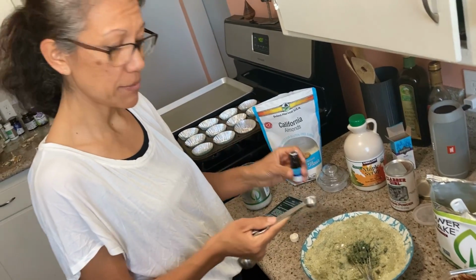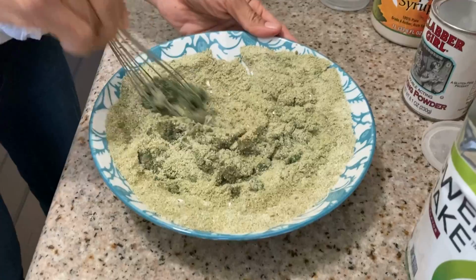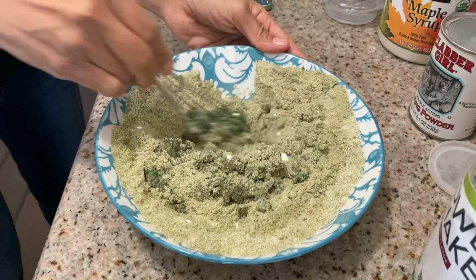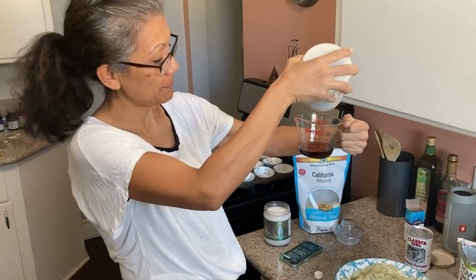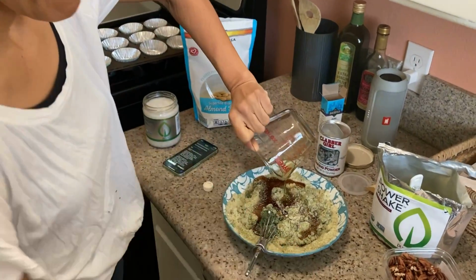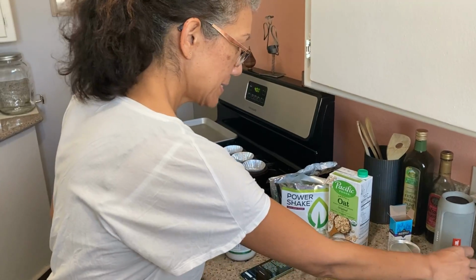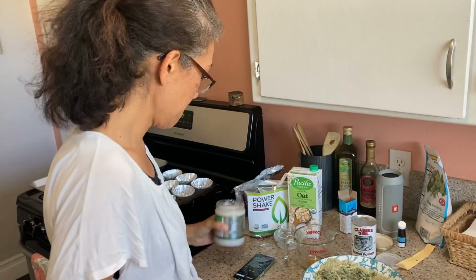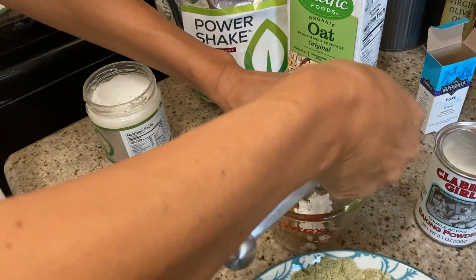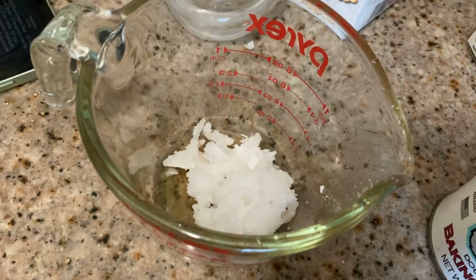Alright, so now we add 2 teaspoons and then maple syrup, 3/4 cups of maple syrup. Put it on in. Next up is 1/4 cup of coconut oil. Guys, notice when you see Purium tropical coconut oil. Put it in our mixture. Here goes the coconut oil.